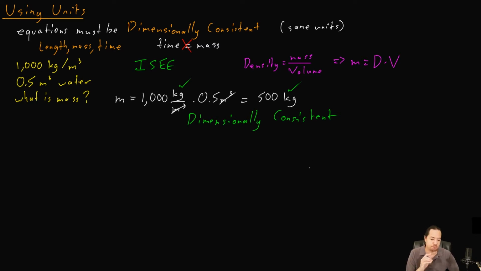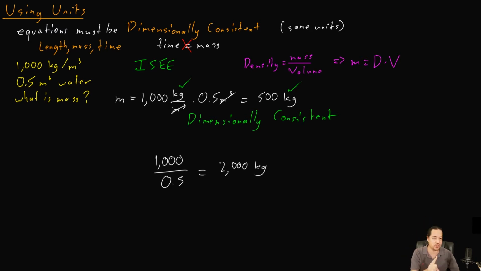You could imagine it might be easy to make a mistake. This example is pretty simple, but in more complicated equations, it can get easy to slip up and invert something or make a mistake. So let's say we didn't write down the units and we had 1,000 divided by 0.5 equals our answer. We do the math, and that's 2,000 kilograms. Now, at the evaluation step, this is when we check ourselves. We look at the magnitude. 2,000 kilograms is more than 1,000. That doesn't really work very well.